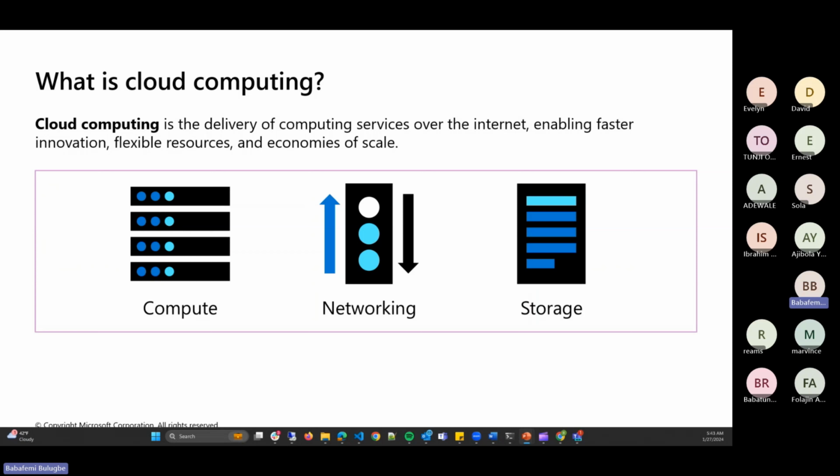Now, as you can see here, we have cloud computing as the delivery of computing services. Those same computing services and infrastructure that we have in our on-premises environment: that laptop you are using, that phone you are using, that desktop machine you once had, or let's say the server.